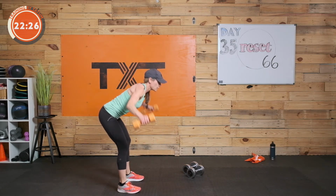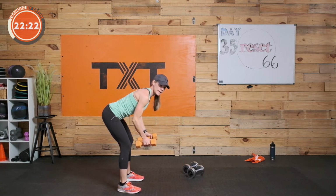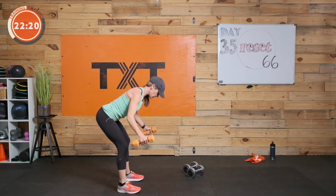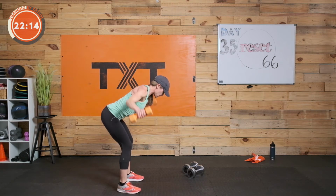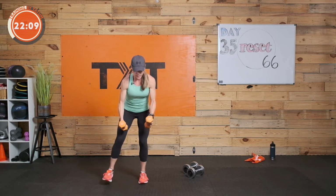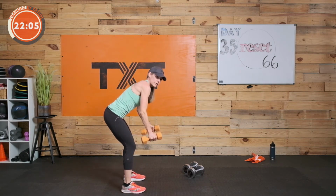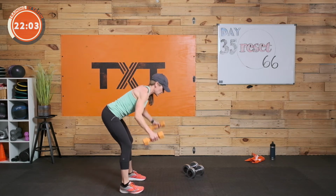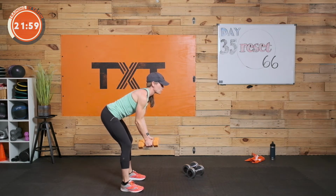Nice work. Right here. Nice neutral spine. Try not to swing the body into it or swing the weights. We wanna lift, we wanna lower. Good control. I went a little lighter, so if you wanna see, I can keep my arms a little more spread out with a slight bend versus pulling back too much into a row. 3, 2, and 1. Rest.